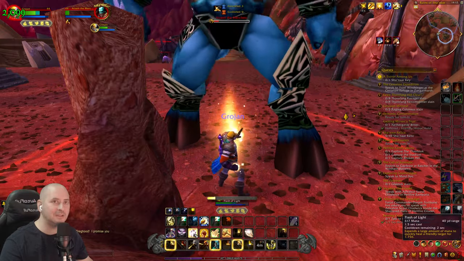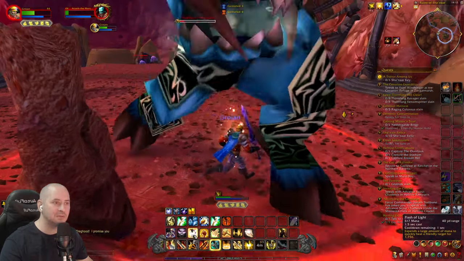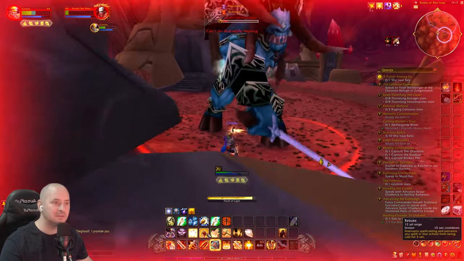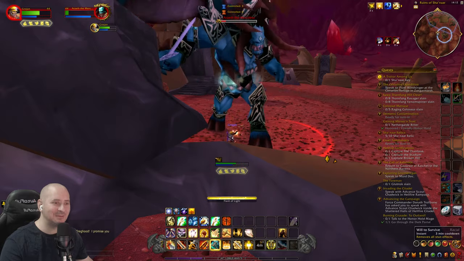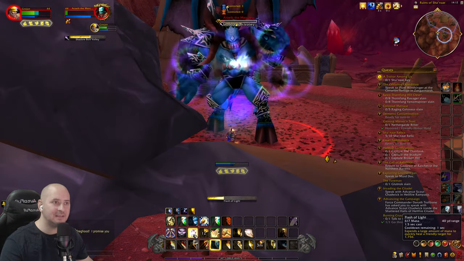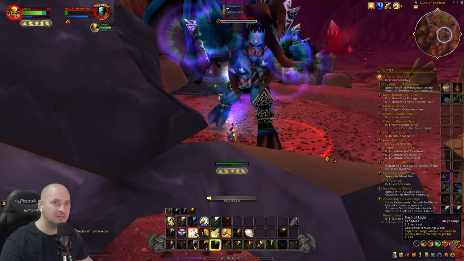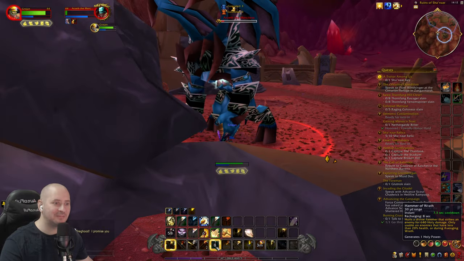Shadow volleyball thing. Oh, that was close. I don't like it when our screen flashes red. Don't. Oh, I didn't mean that either. Oh, he's hitting. Right, stun him. Try and finish him off.